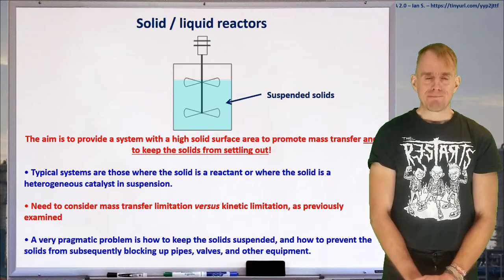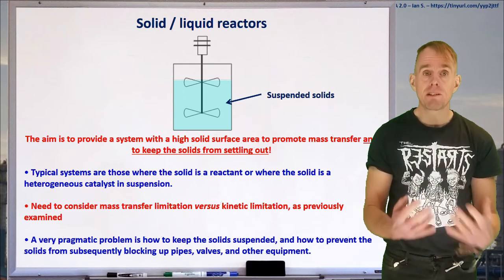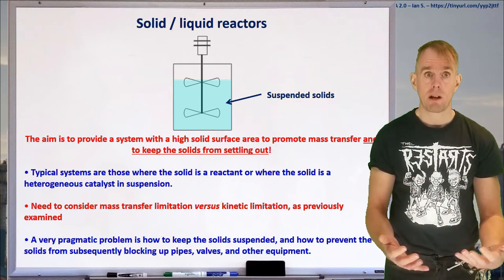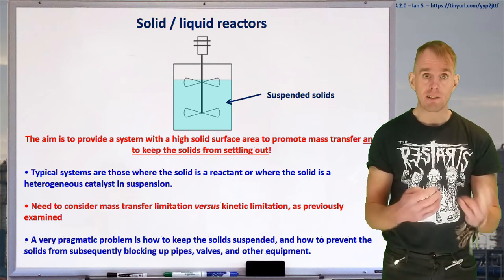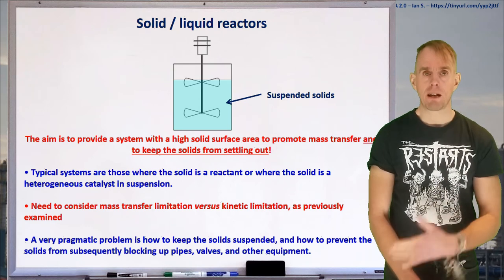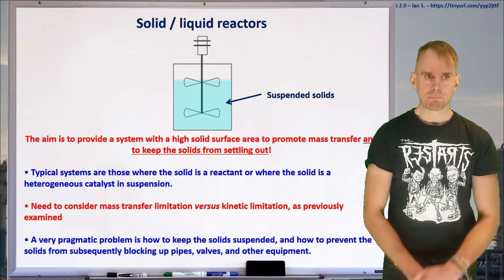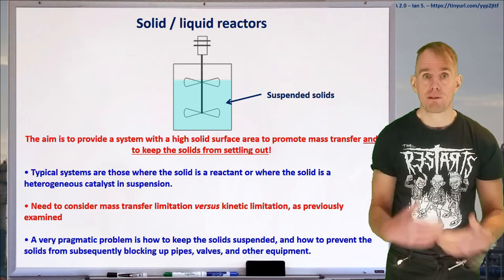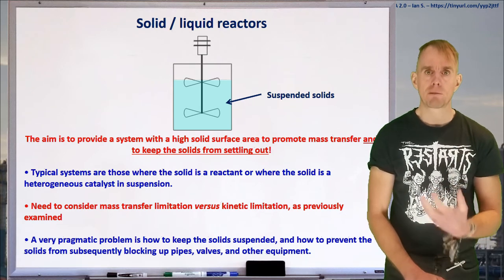So, let's think now about solid-liquid reactors. If we think about the aim of these reactors, it's going to be very, very similar to that for liquid-gas reactors. What we want to do is ensure high rates of mass transfer. So we can operate on the mass transfer coefficient, the concentration gradient, or the surface area of interphase interface. And so one of the things we want to do is promote high surface area of solids within our liquid. So very, very fine solids kept in suspension, not as a layer. So that takes us to the second point. We want to prevent solids from settling out, both to allow lots of interface to exist, and also such that we don't end up with a piece of completely blocked process equipment.